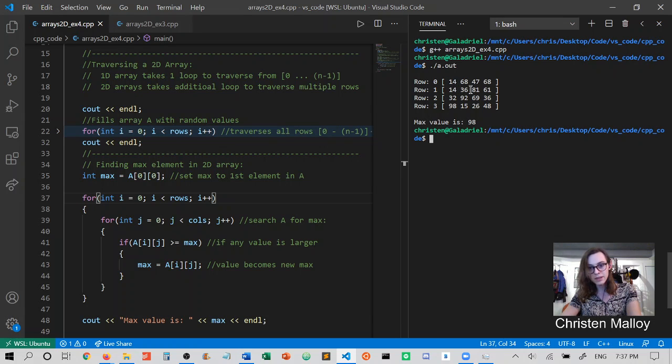And we keep doing this. 81 would then become the next max. We keep going until we see on row 3 that there's a value of 98, which is larger than anything. No other values will be larger than that by the time we finish indexing across the last series of columns in row 3, which is the last row. So when we finish, that max value has been updated to the value of 98 after traversing across all the rows of the array.